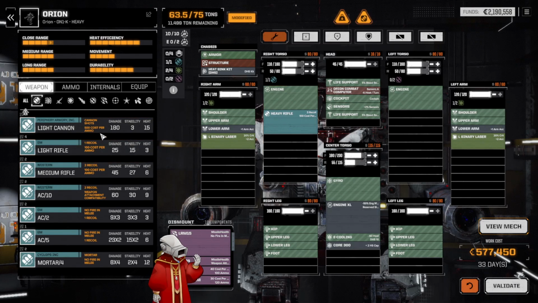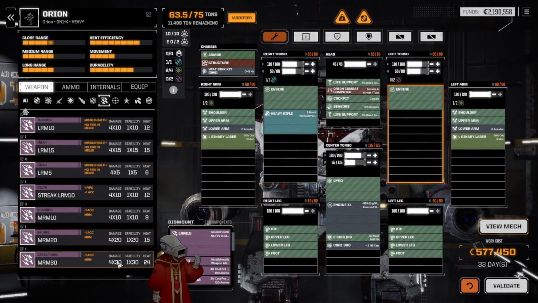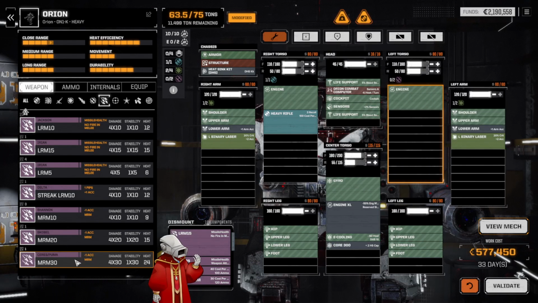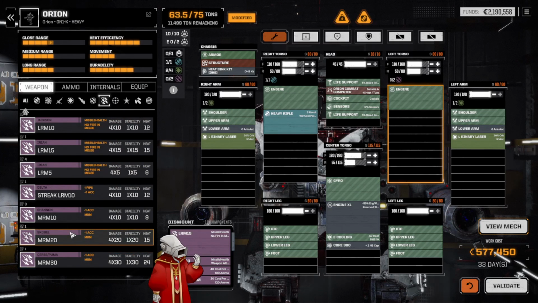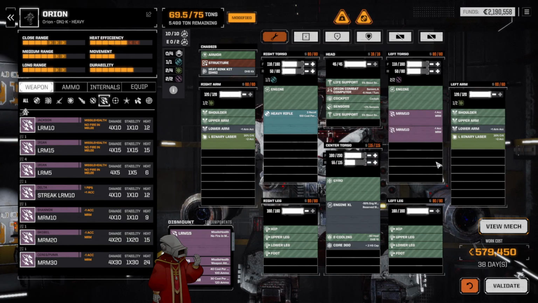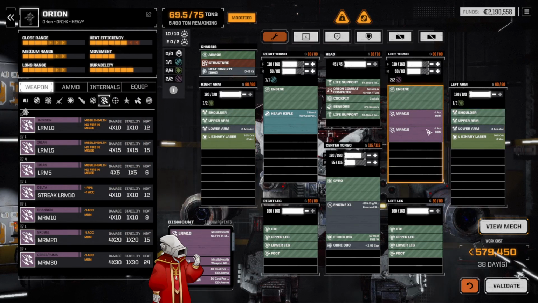Run a heavy rifle. Can I run the heavy rifle MRM? No, I cannot run the heavy rifle MRM30. Okay. We could just run a pair of MRM10s. That's actually lighter than the MRM20. The problem is that we're not running hot, which is the issue.